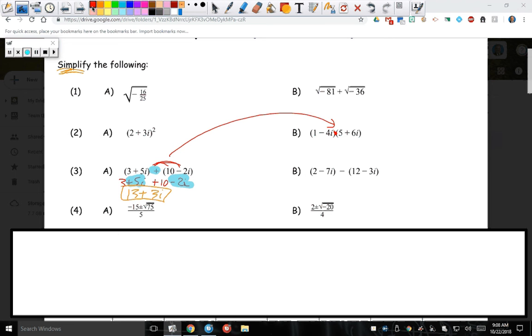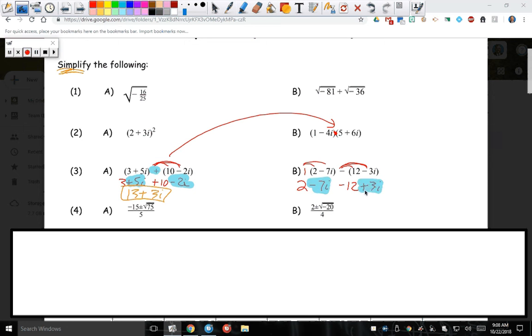Part B is very similar to part A, only this time, just like we stated before, this negative distribution is about to occur. So you get a negative 12. Negative times a negative is a positive 3i. And then this just brings and carries down. The reason that it just copies over is that there's an understood positive 1, that if I were to distribute, you would get exactly what is inside the parentheses.